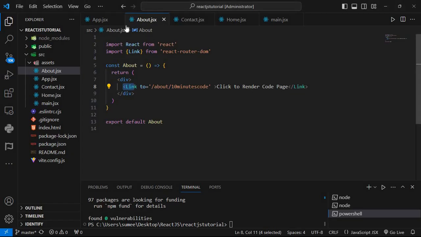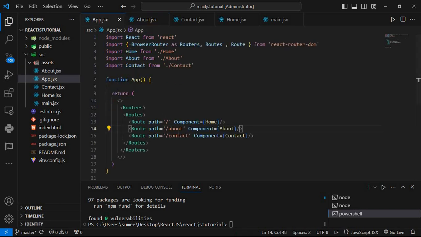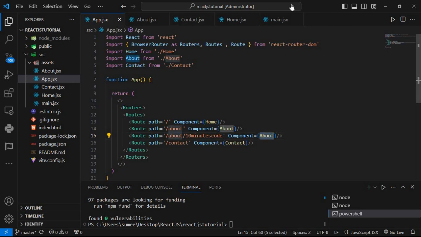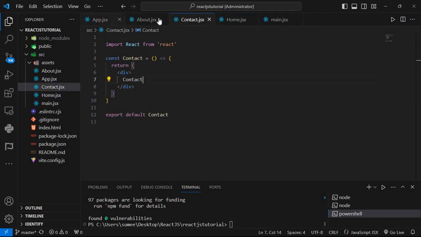Here we also create one more Route, with the path /about/10minutescode. The route can be anything; you have to render the components as per your requirement.